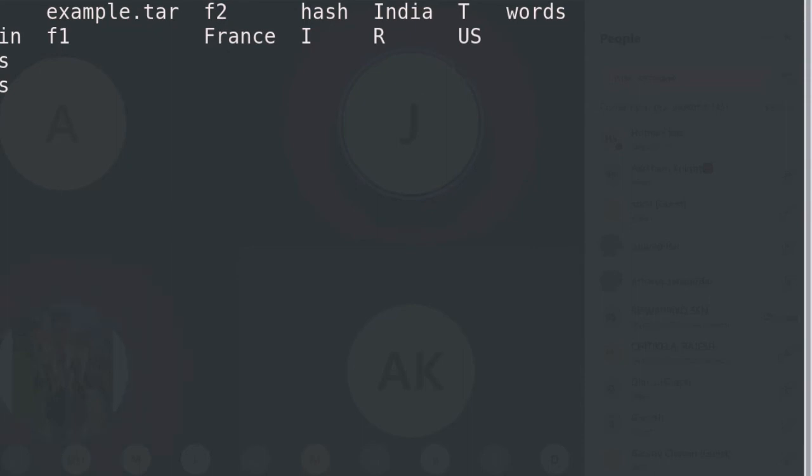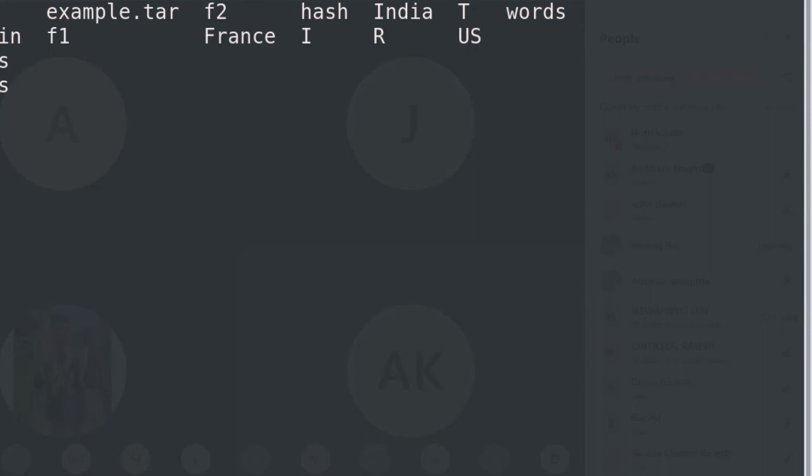Okay. So what the WC command does is that it will give us the number of lines, the number of words, and the number of characters in the particular text file. You can see the number of lines in that text file is 1, the number of words is 8, and the number of characters is 44.